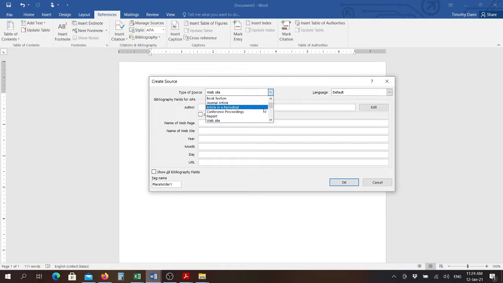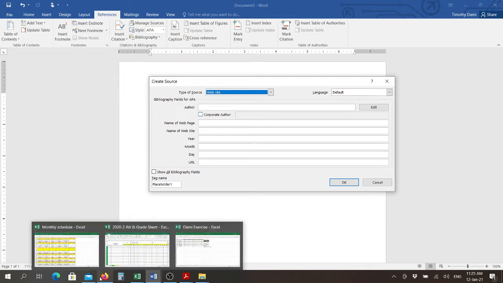So you'll have to be careful to make sure you choose the correct one. The majority of you are going to use websites, but in some cases you may find journals on the web, or you may find a document from the web. Some of you may use your textbook, and so forth in different situations, right? So now I have to answer all of these fields that are open, right? And you'll notice that I'm using the APA version, and this is the APA 6th edition. It tells me that bibliography fields are for APA. So be careful not to choose the wrong one and choose MLA, right? You're supposed to be using APA for this.